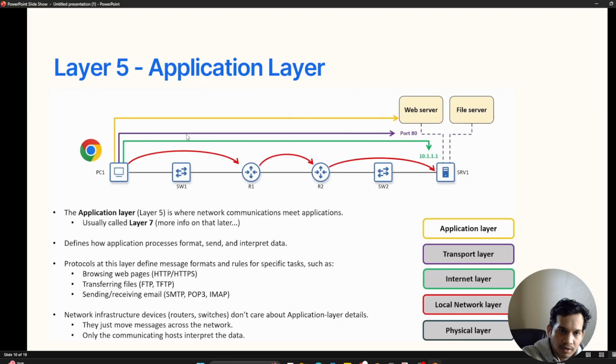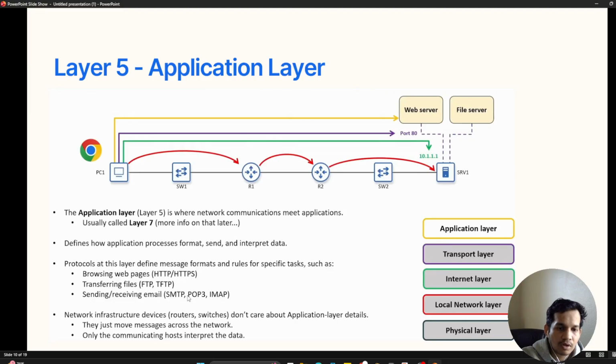Coming to the application layer, a combination of layers 5, 6 and 7, it defines how application processes format, send and interpret data. Protocols at this layer include HTTP or HTTPS for web applications, as I said, images and all, and to transfer files, the file transfer protocol, TFTP, takes place, and so on.